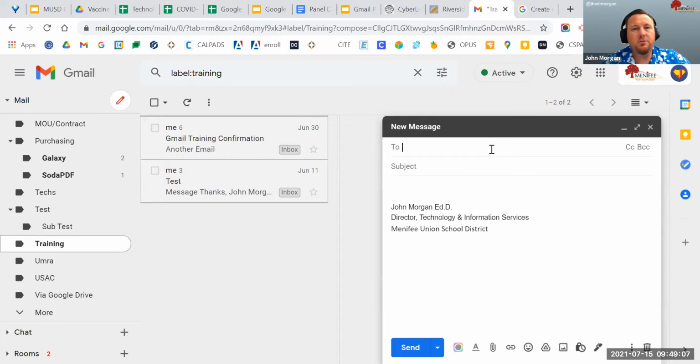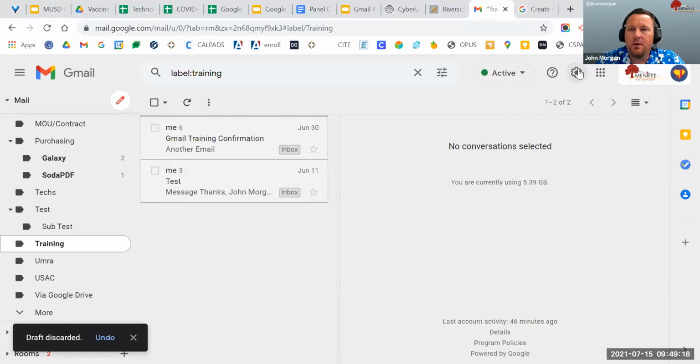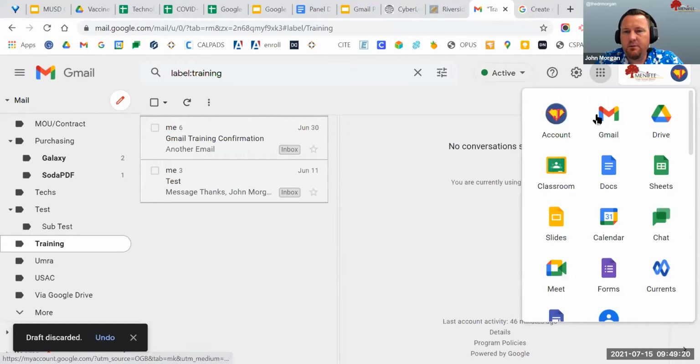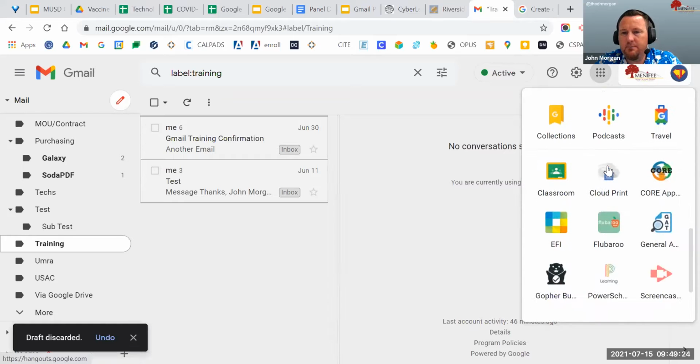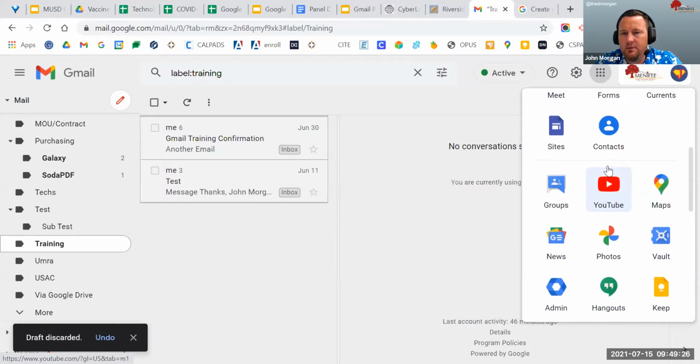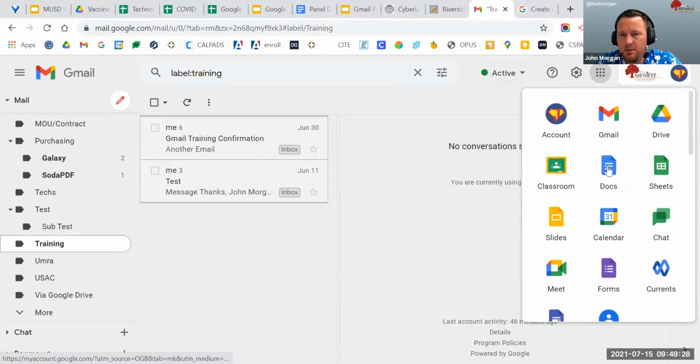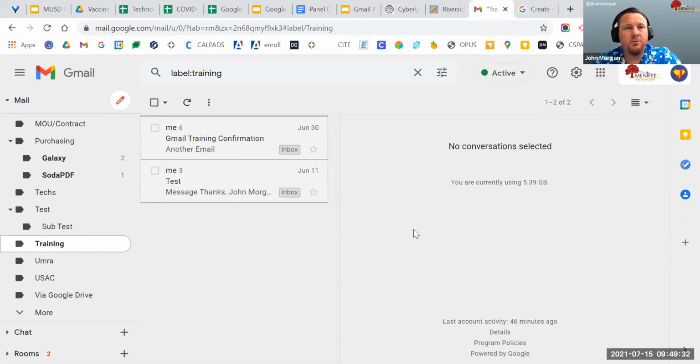But as far as Google, I don't know if the question was about Google groups. If you have the ability to make a Google group, then you could go to, let me see, am I missing it? Maybe it's not inside the waffle. So at groups.google.com, you would be able to make a group, and you could email a group there.